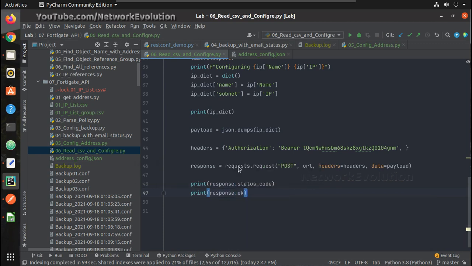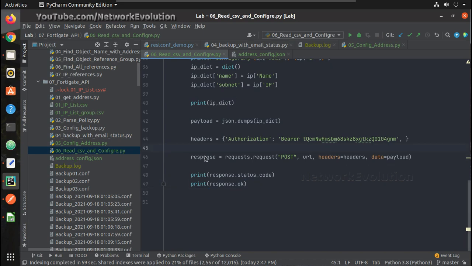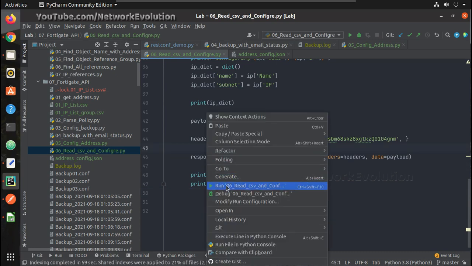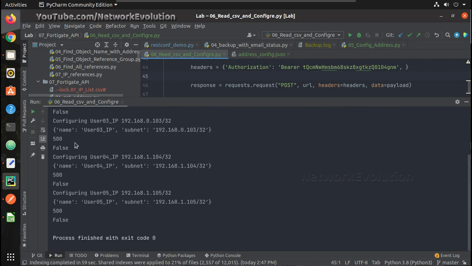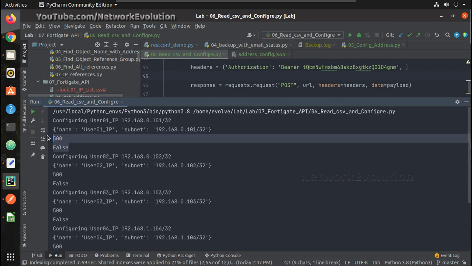That means if the request is successful, if it is a 200, it will say true, otherwise it will send a false. And then one more thing you can do is get the outputs. For example, if I run this, you can see here I am getting 500 false because I already have the entries available.